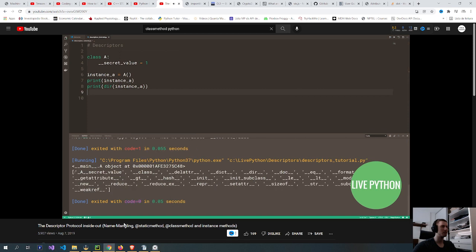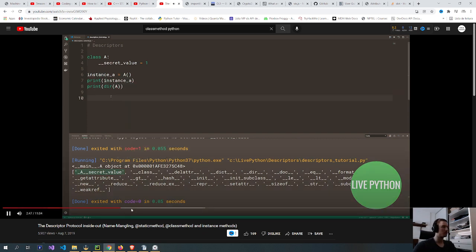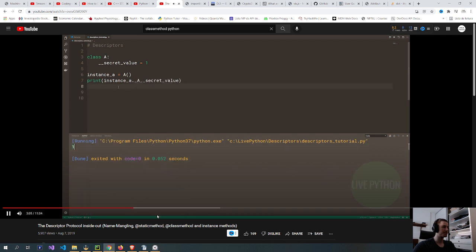As you can see, the first entry in this list is _a, the class name, and then __secret_value. This is what Python name mangling is. Whatever attribute you have, if it starts with 2 underscores, then Python is going to prefix your attribute name with an underscore and then the class name. Calling dir on the class, again, we can see that we have the value 1 here when accessed from the instance.